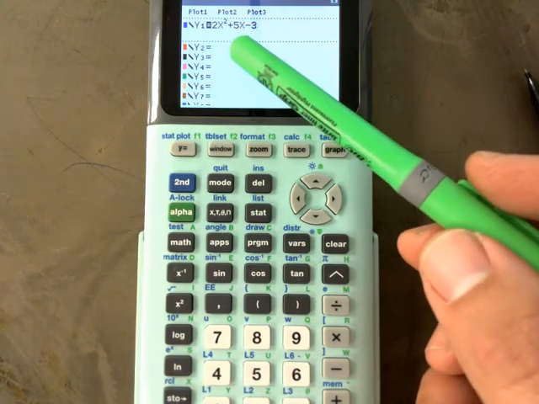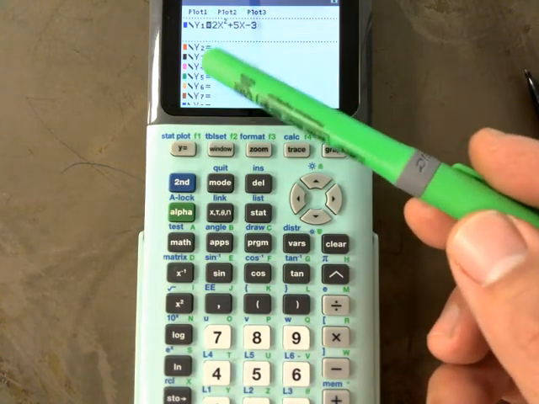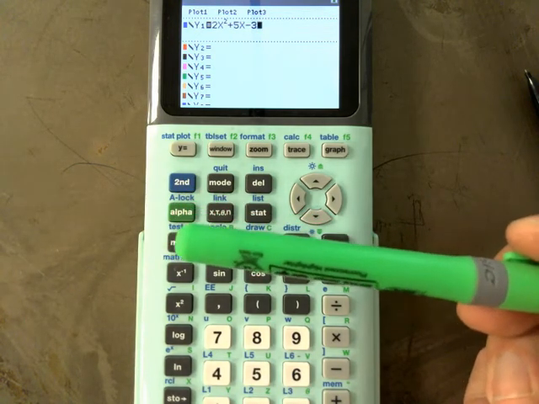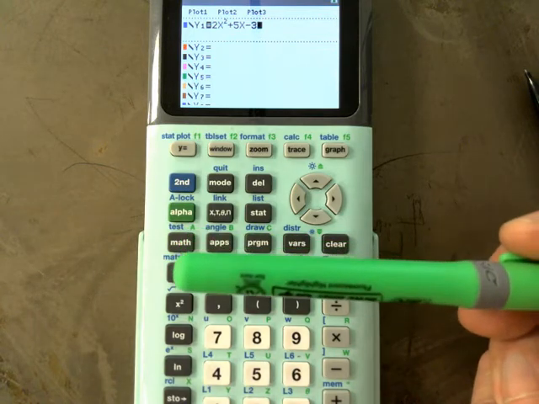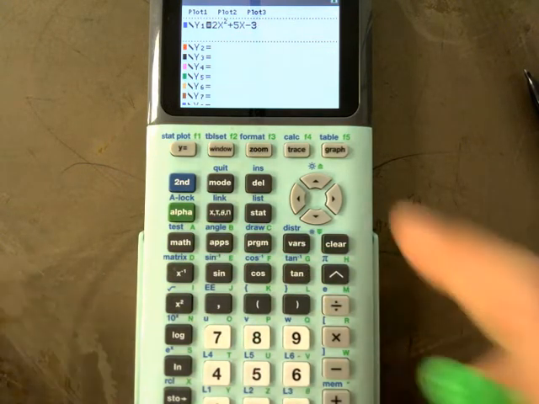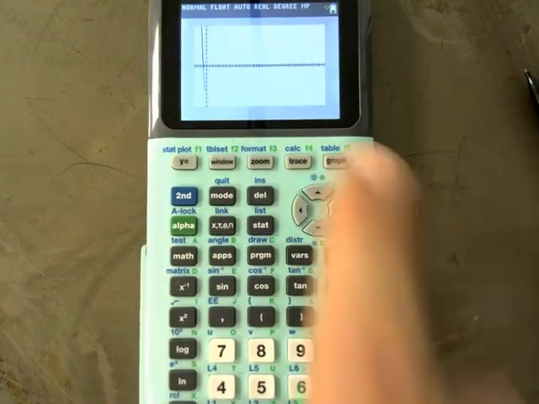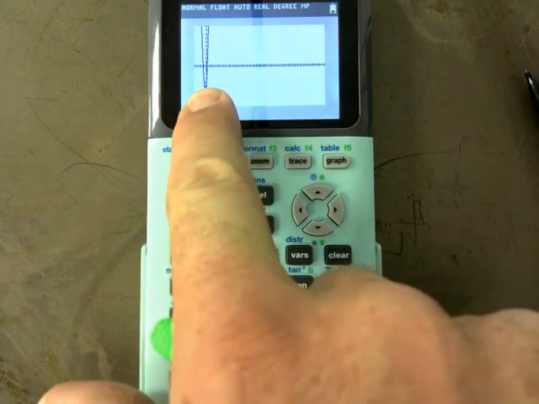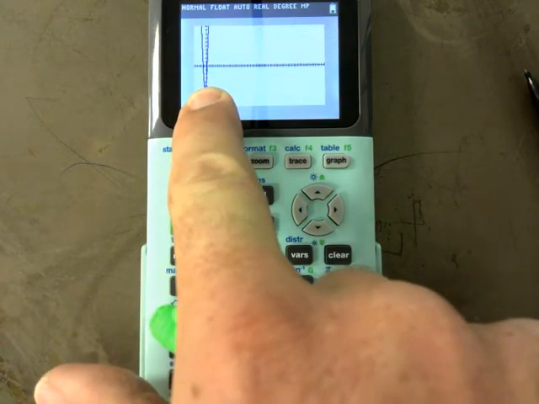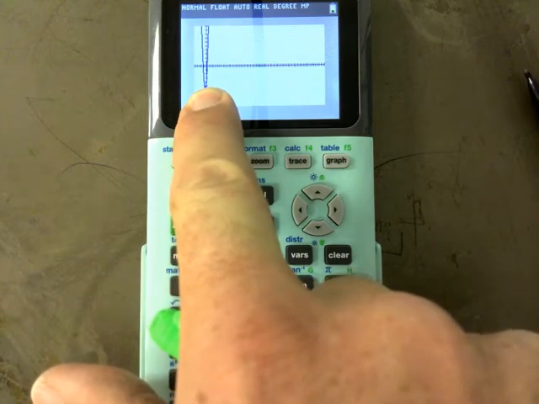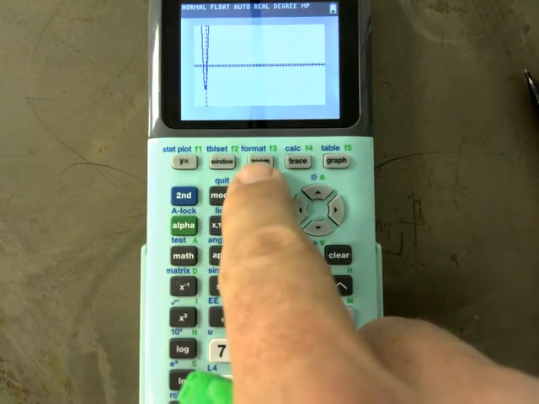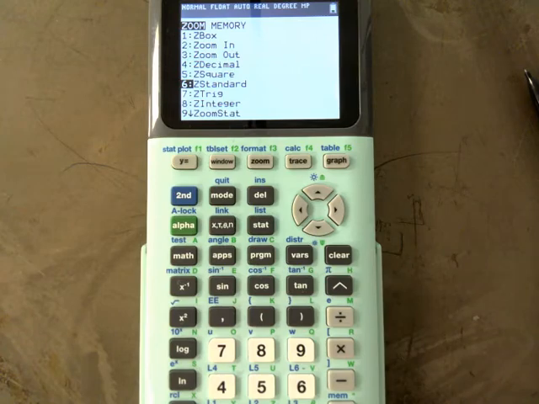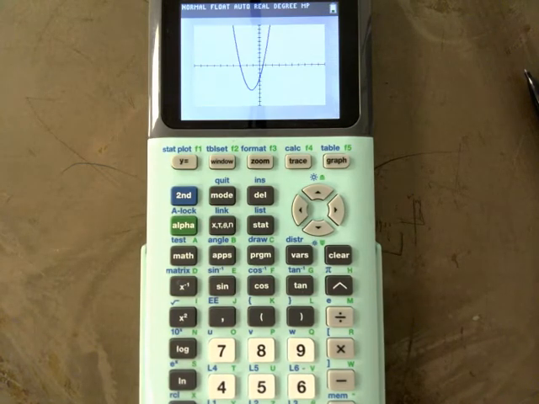I'm going to give you a crash course right now, but what do we call something when there's an x squared? We call those quadratic functions, and the graph ends up being, starts with a P. Oh, okay. You were listening last year. So hit graph. Yours might look different. So let's all look at the same thing, shall we? You remember how to get the same window for everybody? Zoom, and then zoom standard. Or just press 6. It does the same thing. Now we should all be looking at the same thing, right?